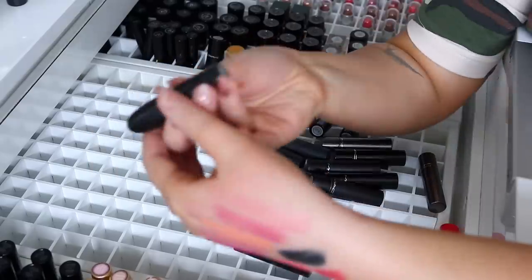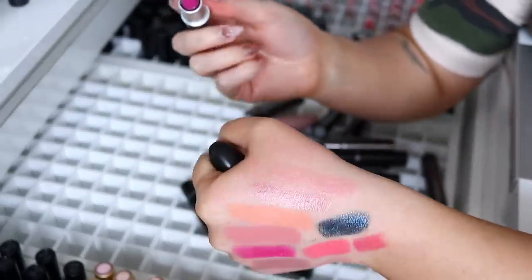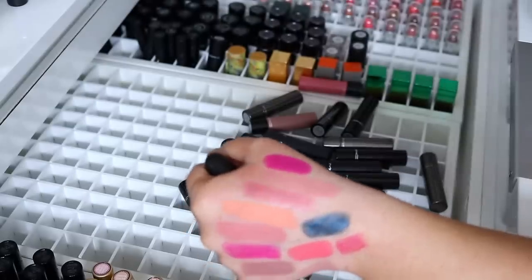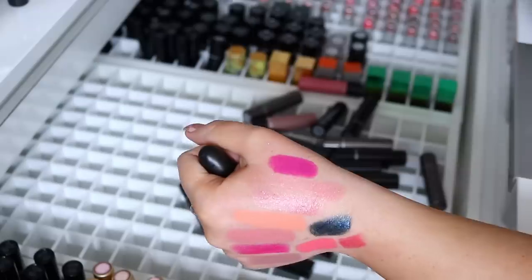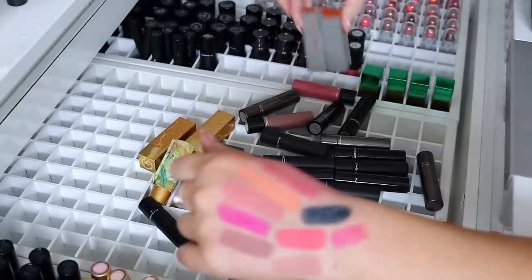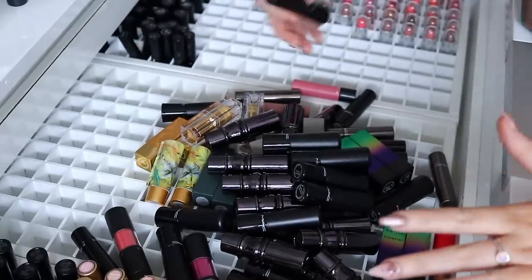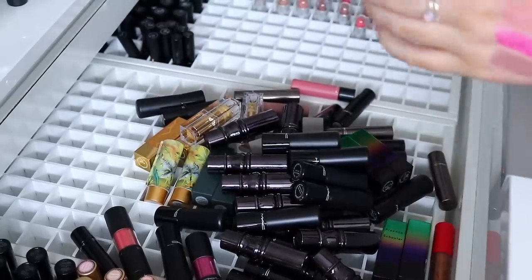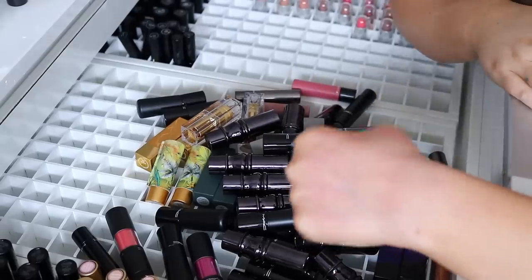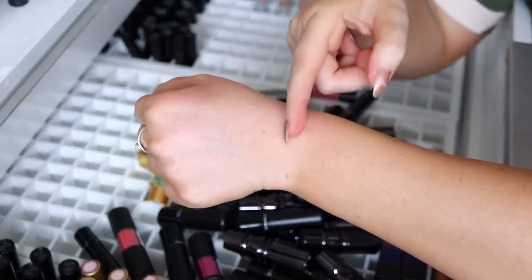Now we've got — oh no, there's one here. This one is called Invite Intrigue, which is a matte — it's kind of similar to Girl About Town but a bit brighter. I might donate it. Just pulling out all of the rest of the MAC lipsticks and we'll go through all of these. You thought it was over! Holy crap, well I thought it was over. I didn't realize I had so many left. I'm actually just not gonna have any fake tan left on my hand after this — you can already see my fake tan's kind of ending.